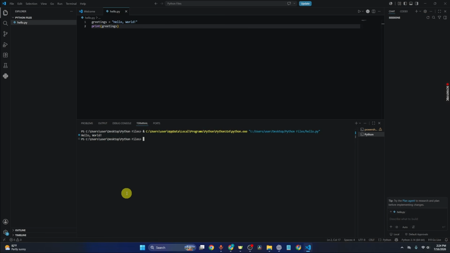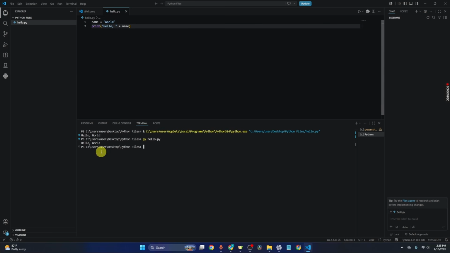Now let's make a small change to our program. So I'm just going to make the change. After making the change, you can press Ctrl and S on the keyboard to save it. And now let's run it. I'm going to run it by typing py and my file name, which is going to be hello.py, and then press enter. Now you should see the output: hello, and then the name was world, so it printed world.